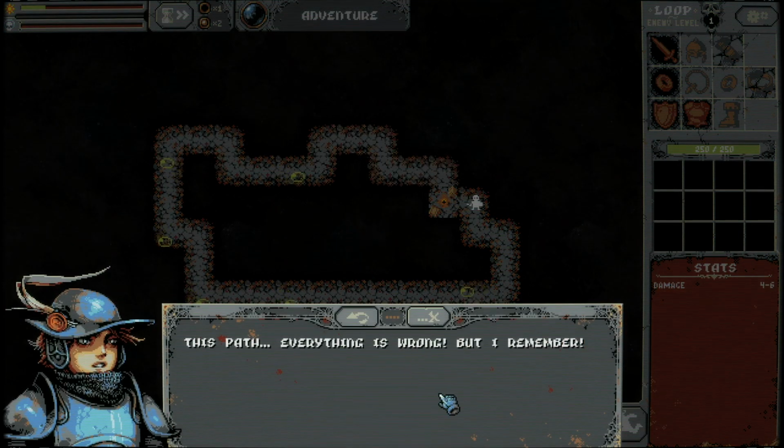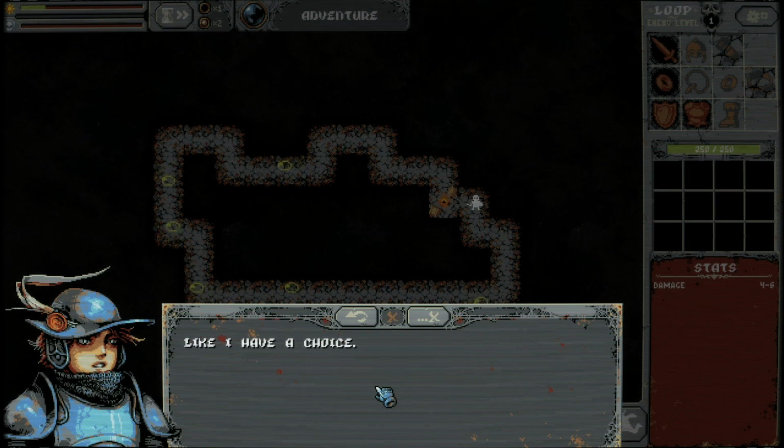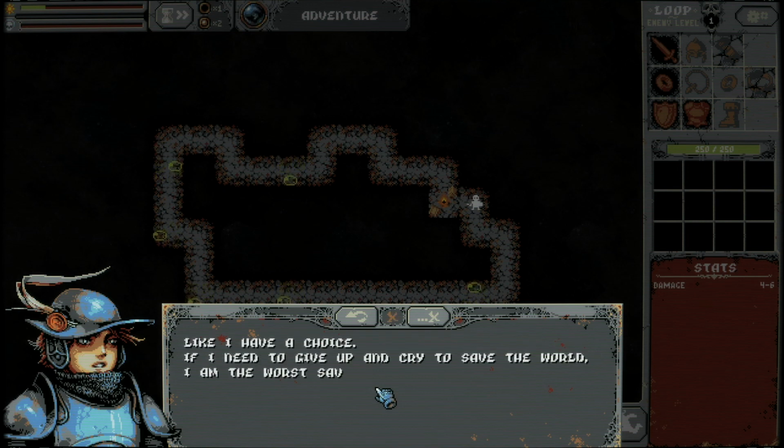This path, everything is wrong, but I remember. It looks like a completely different place and it's empty again. Do my actions have meaning? Like I have a choice? If I need to give up and cry to save the world, I'm the worst savior of all.